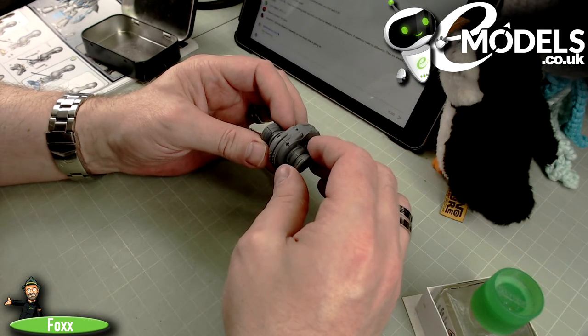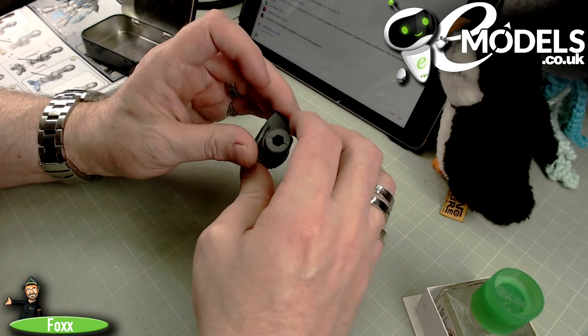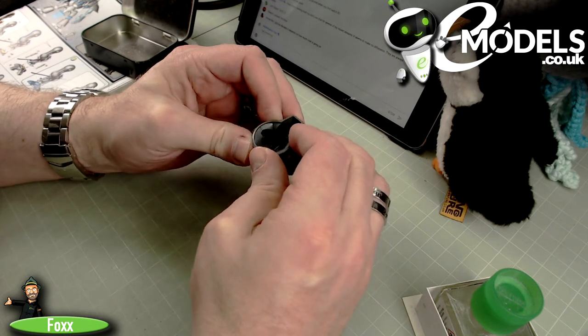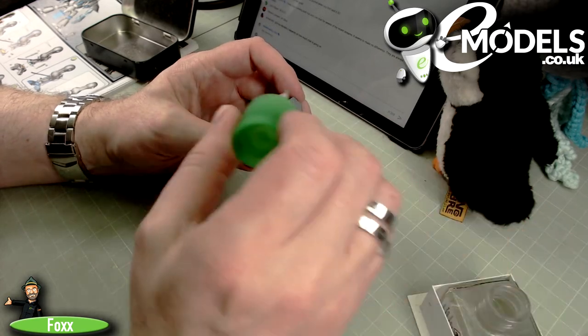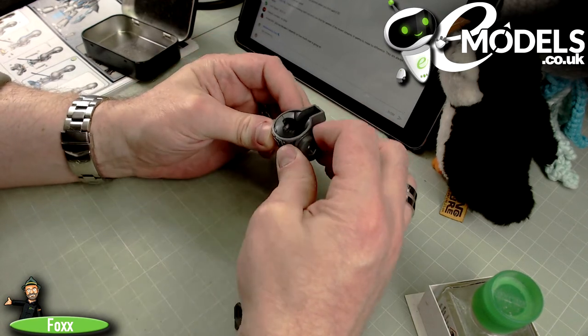We glued that, we're going to give it a second and then squeeze it together. Squeezing it together so the glue can squidge out some of the melted plastic and seal the gap. Find the gap.